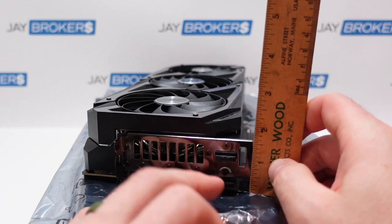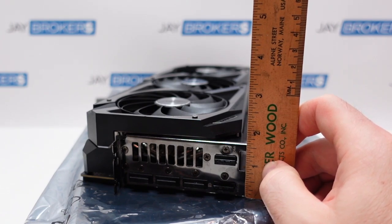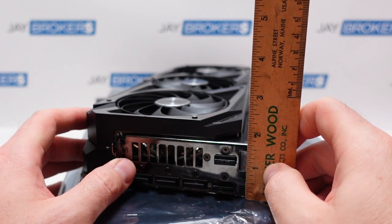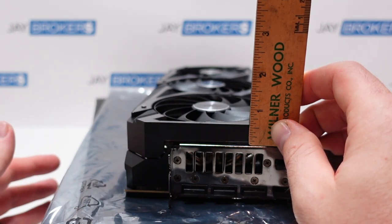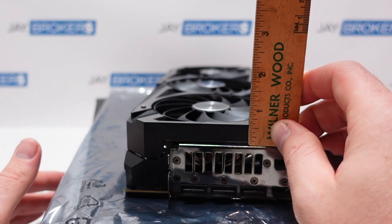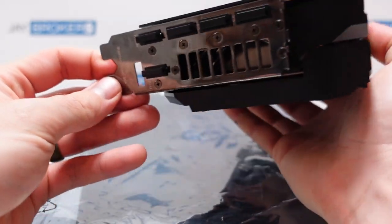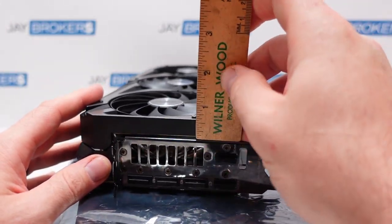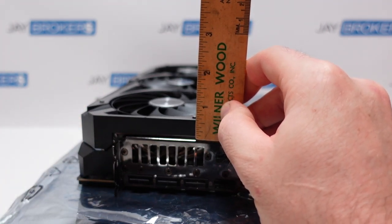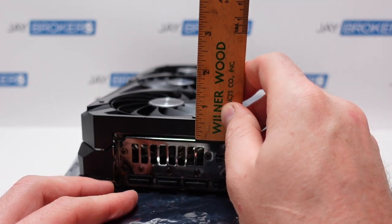And of course it is a double-height card. The metal plate itself measures one and nine sixteenths inches — just over one and a half inches. Then if you're wondering how much trim sticks out above the mounting slot for clearance — most of the time you'll be mounting this in one of your higher expansion slots, so this is what's going to be hanging down. That measurement is just over a half inch — nine sixteenths of an inch. So nine sixteenths of an inch is how much it hangs down.